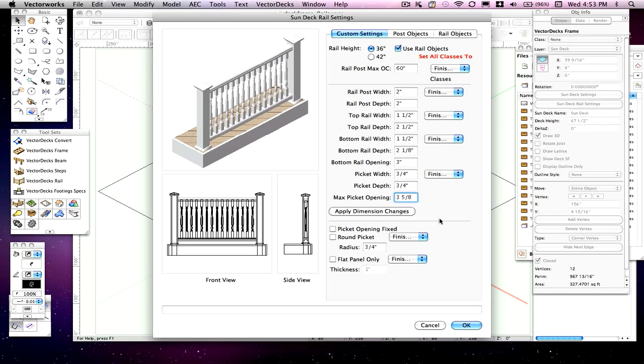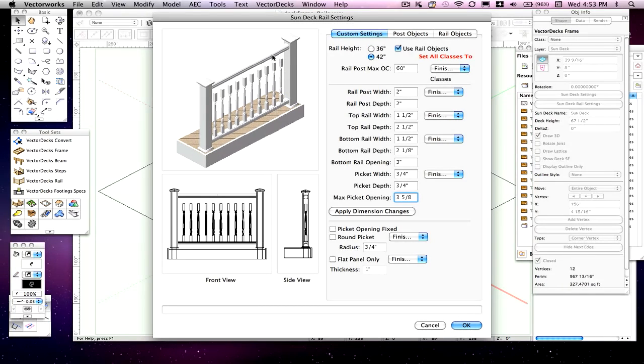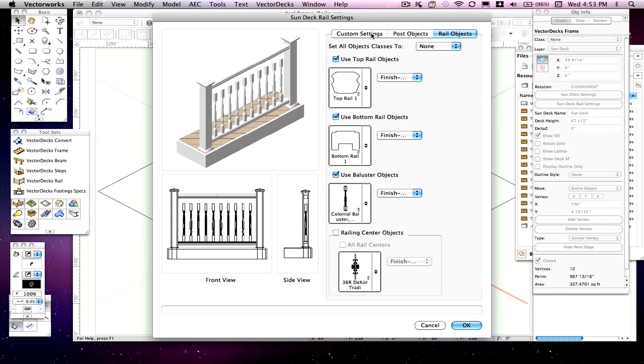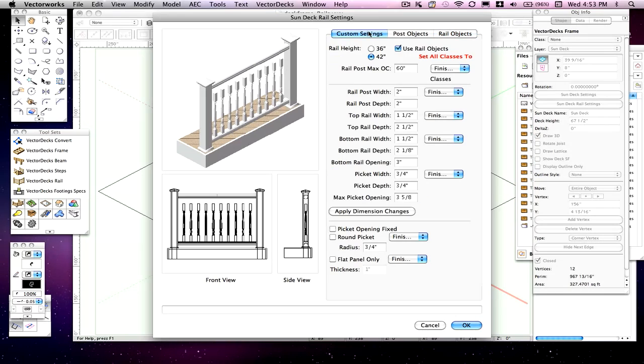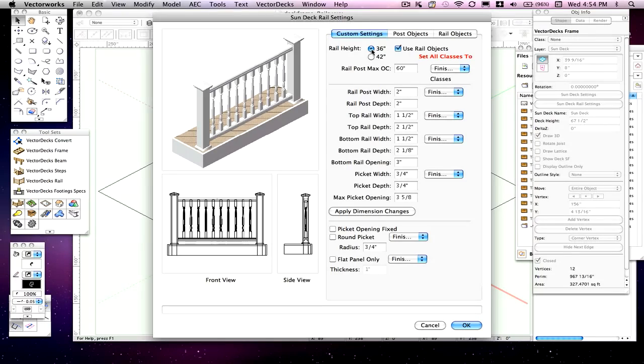As far as components, they're pretty much fixed. I could show you an example here. You could change this rail to 42 inches, and it'll move the top rail up, but the pickets themselves are selected in here as the 36-inch spindle. Now if we wanted it to be 42, then obviously you would select a 42-inch spindle. When I constructed all the different picket options I currently have, I always did two, one for 36 and one for 42, so it's something to keep in mind.